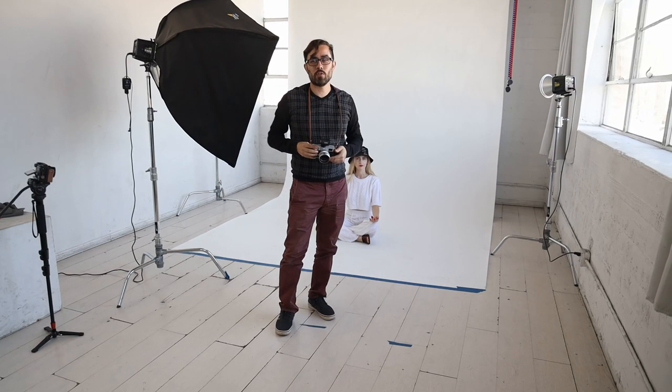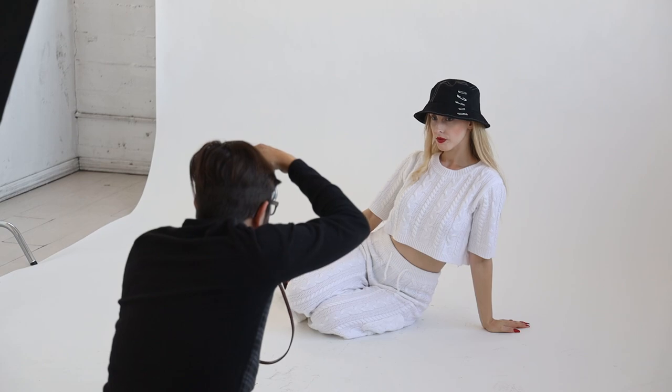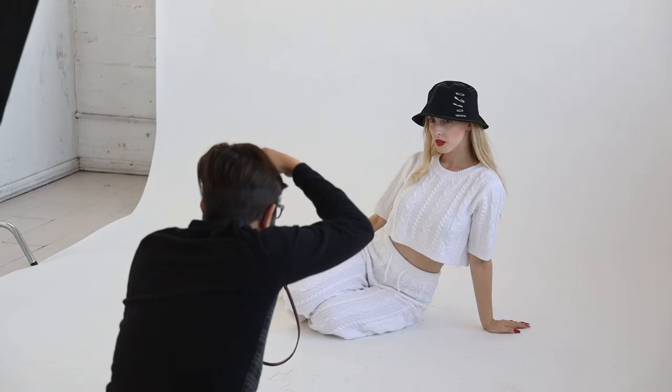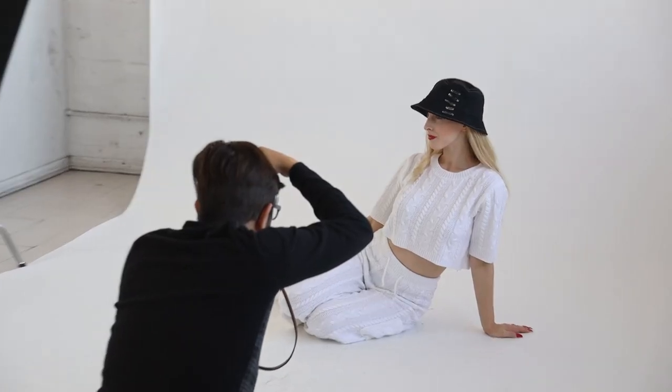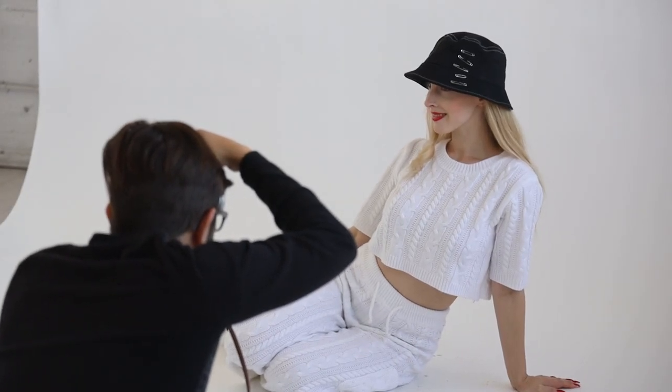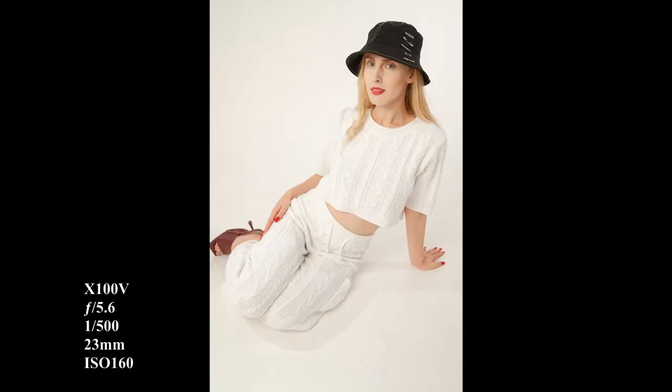So I've decided to switch over to Portrait 400 because it's very 90s and it just fits the vibe we're going for right now. Yeah, the secret recipe to Portrait 400 is you gotta overexpose it about a stop. It's way more pleasing skin tones and you get more pastel colors.